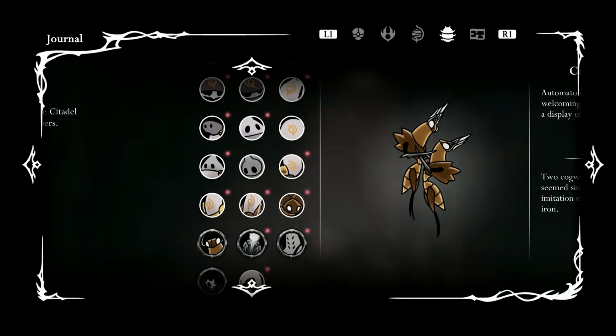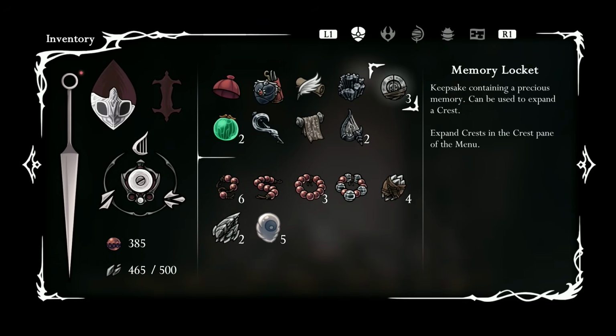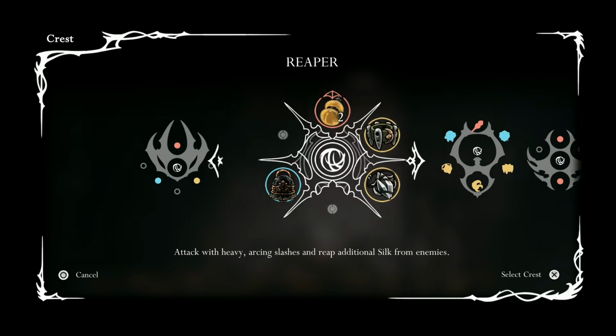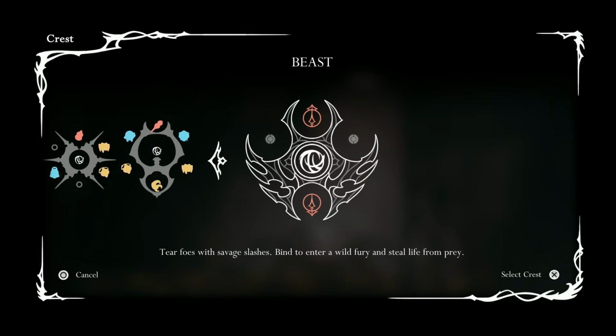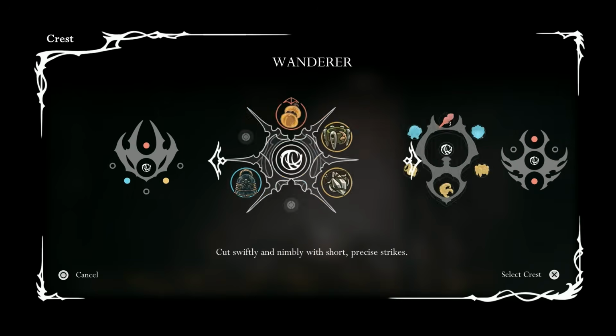Also, I saw a comment talking about the memory lockets. There's plenty of memory lockets in this game. If you're worried about it, we have to spend 15 in order to bind Eva later in the game, so we are going to have to spend 15 in total. As you can see, I've already spent 4 or 5 at this point. So don't worry about saving them. It's not like there's a finite amount. If you want to spend them on whichever one, that's fine.